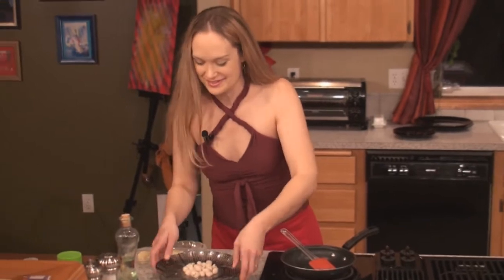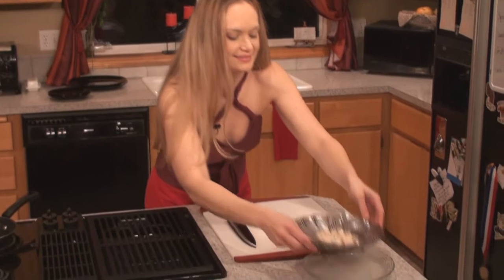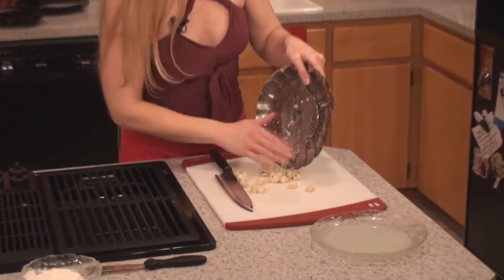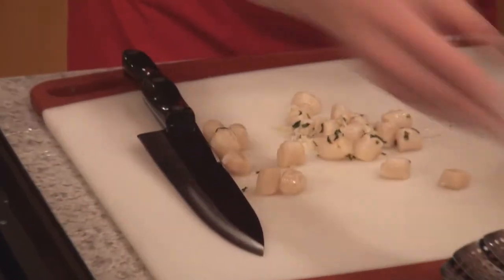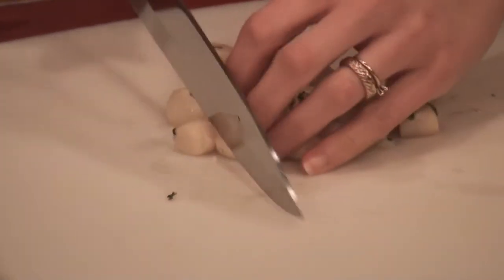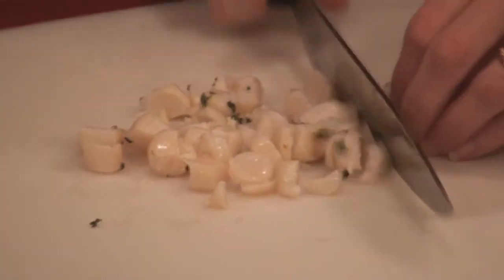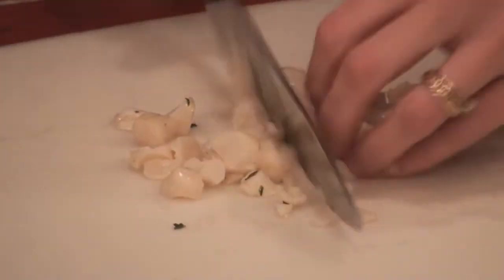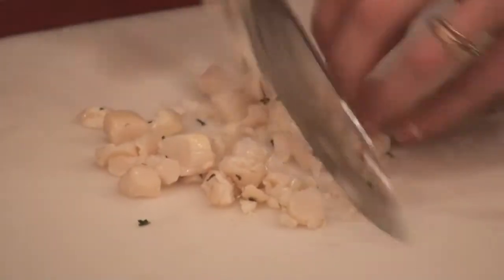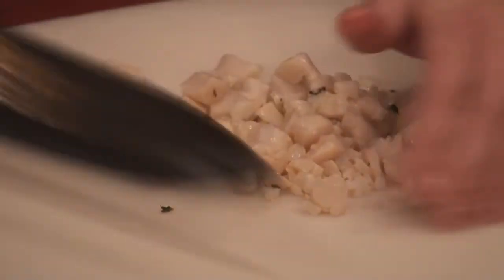Yeah, this is definitely cool enough to handle now. So now, take your scallops, throw them out on a cutting board, get that garlic in there too, those herbs in there, and maintain your straining basket set up. And then just kind of chop these up coarsely. It's a really wonderful way to stretch a couple dollars in scallops. You want to chop them up so that each little bite of steak also comes with a yummy bite of scallop.